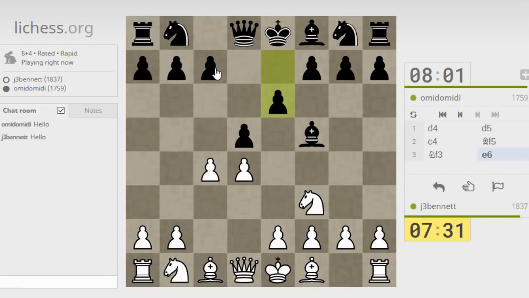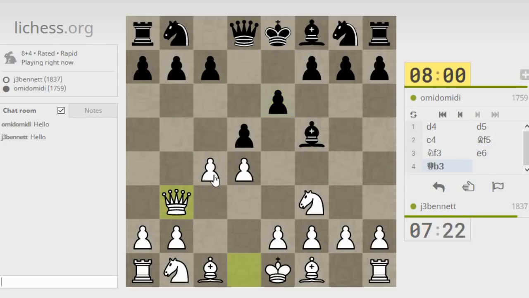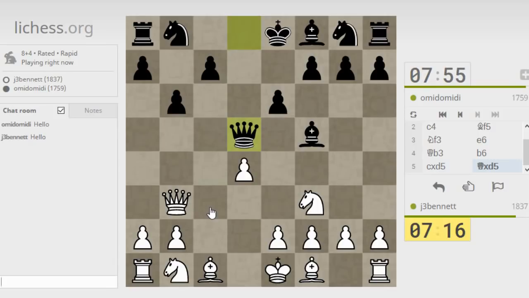But he never played c6. So I'm wondering if I could play queen b3, put pressure on the center, and hit the b pawn. What does he do? If he takes, I wonder if I should take on b7. He doesn't, so I can take here. I'm not winning a pawn here. I thought this was going to be good for me, but actually I needed to develop my knight to c3 to put pressure on that pawn.